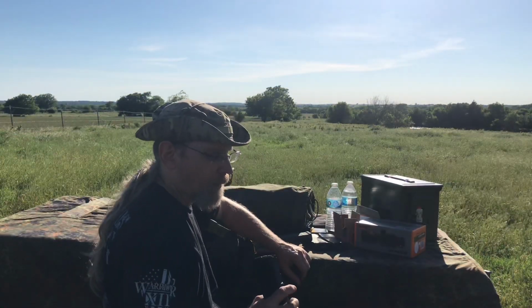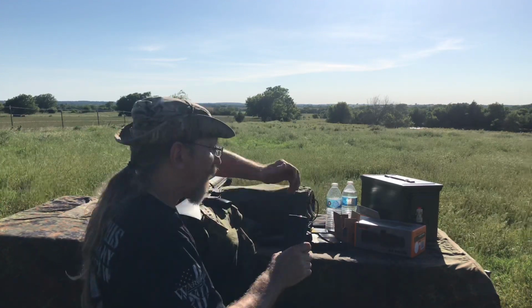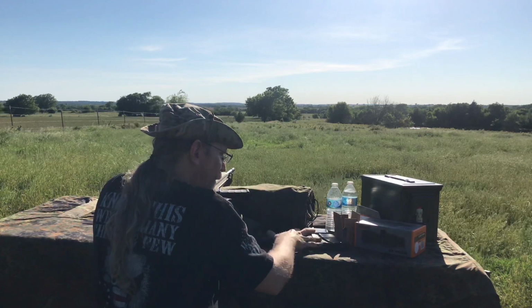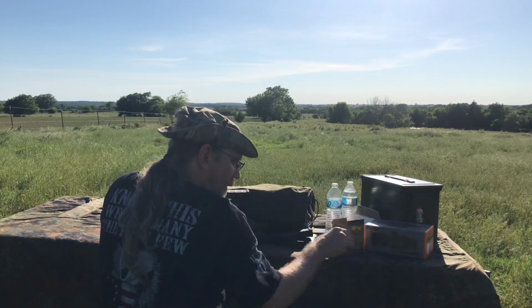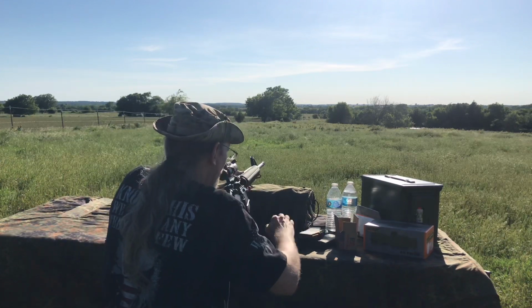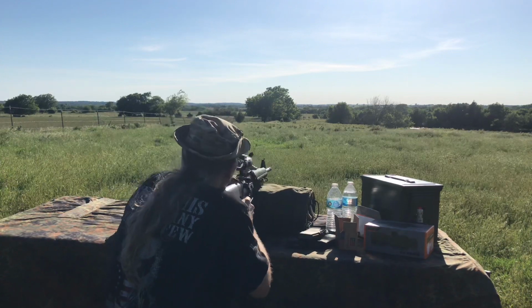I'm going to shoot some of this green tip 62 grain, this American Eagle. Stuff I had before was this Frontier Hornady stuff. I'm gonna try to hit that steel again and see what we can do here.